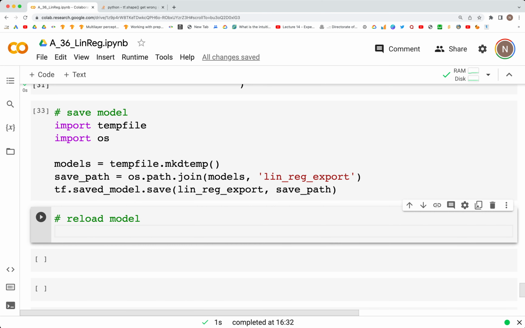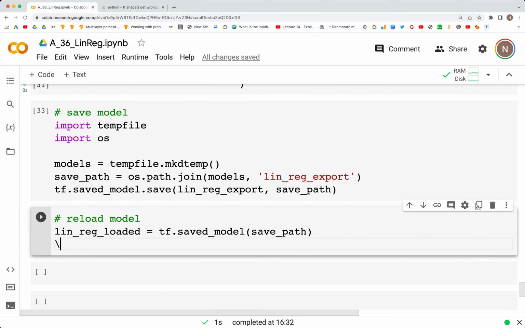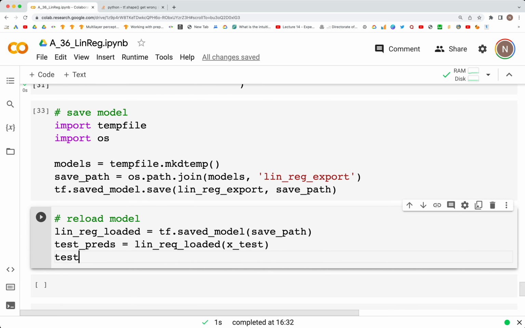And for reloading, we say lin_reg_loaded is equal to tf.saved_model.load(save_path), and then we have test_preds is equal to lin_reg_loaded(x_test), and test_preds is test_preds[:10].numpy().